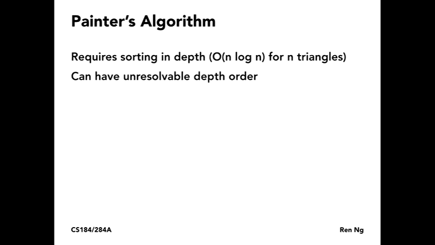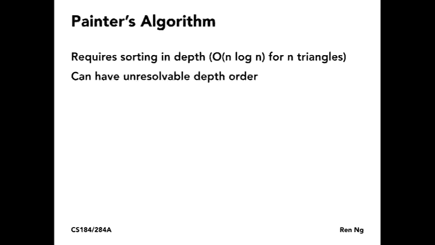Okay, so a couple of drawbacks of doing this that might occur to you right away. The first is you got to sort, right? If you're going to do back to front, you got to put them in order, in depth. And that ordering is going to change. If you do an animation and you fly your camera around the world and you have one big list of all the triangles in your scene, it is not the correct ordering for different views, right? Because the depth ordering depends on the viewpoint. So you have to do a sort in depth, which is O(n log n) for n triangles. Okay, so there's a certain complexity cost there.